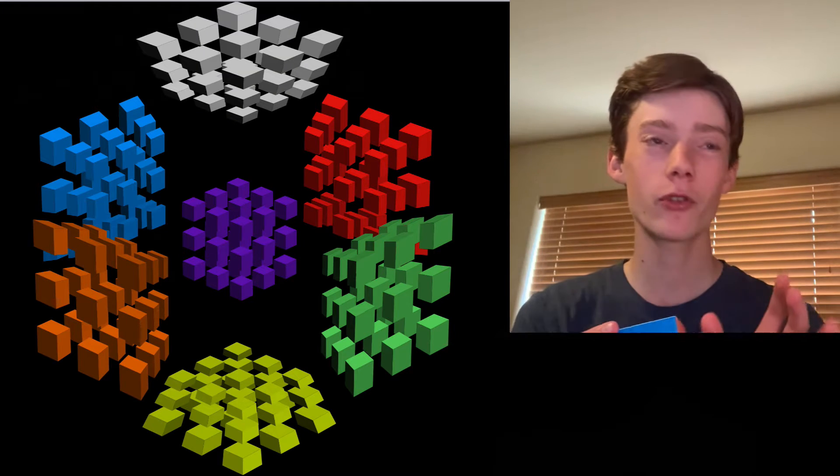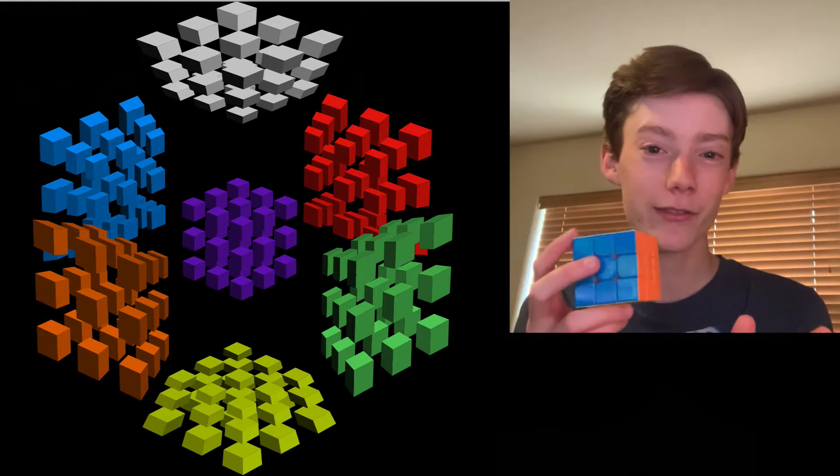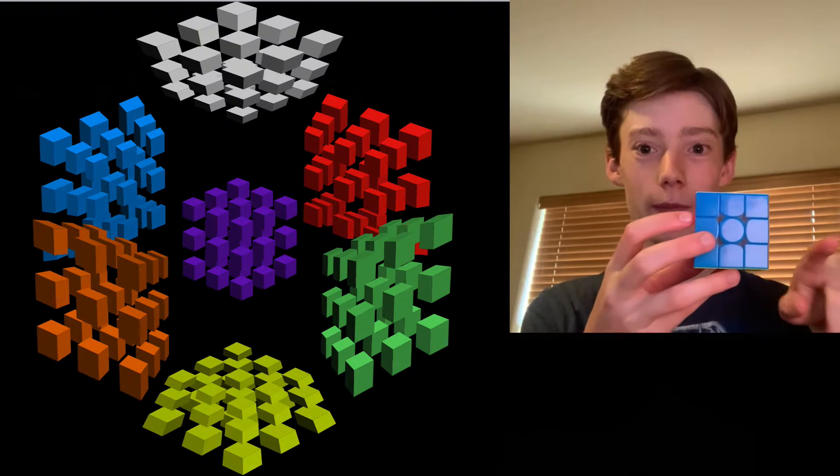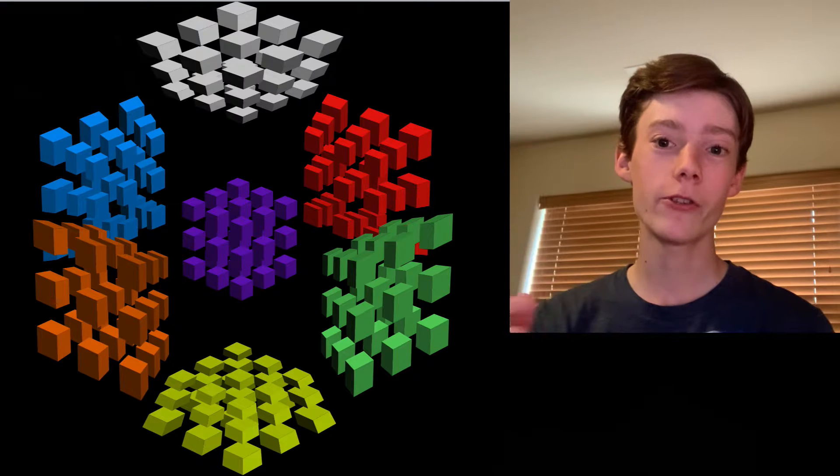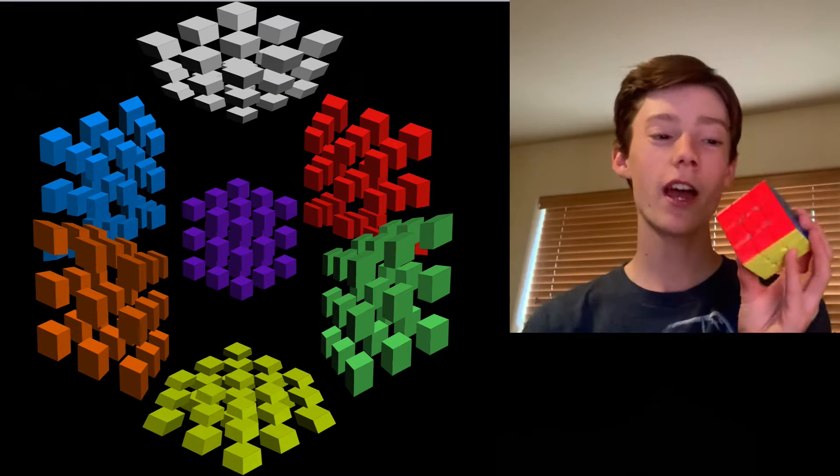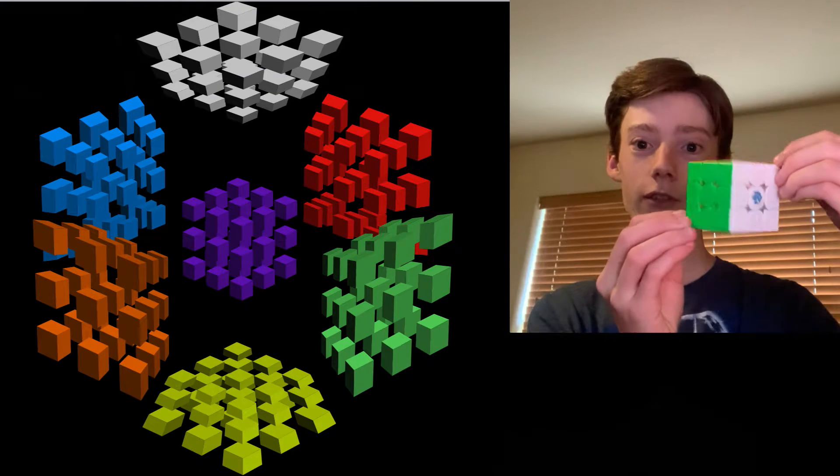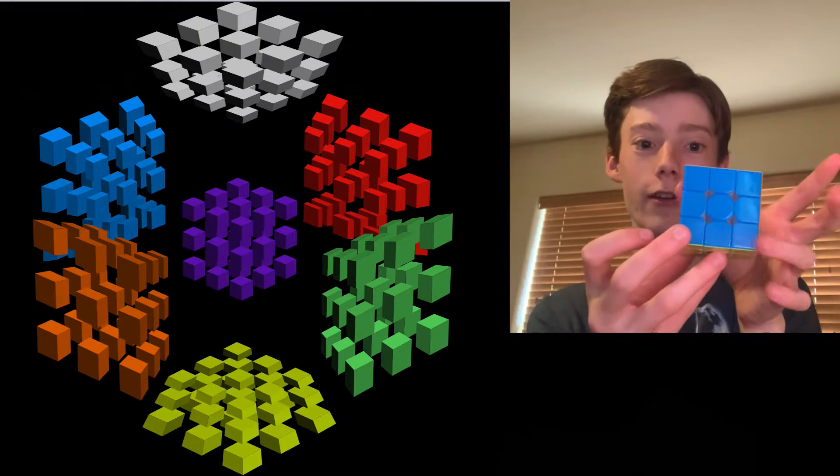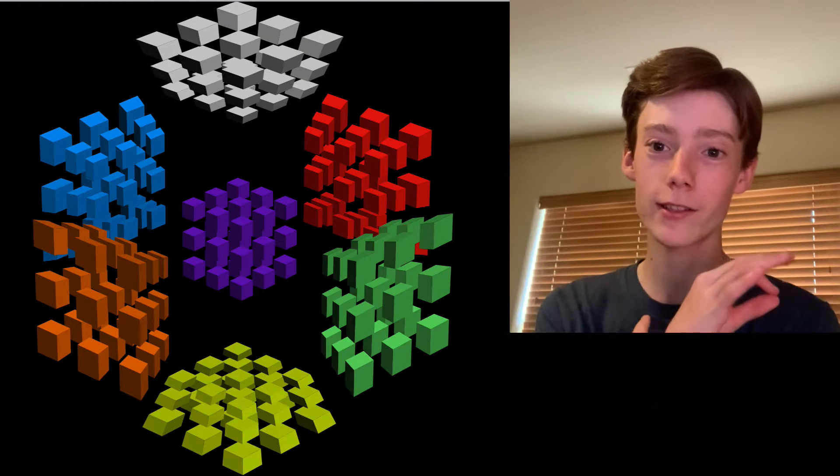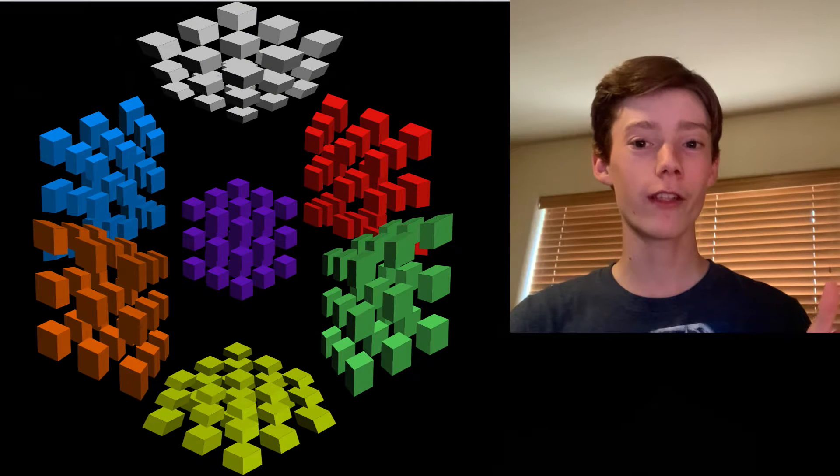I looked up how many axes of symmetry a cube has in three dimensions and it turned out to also be 13. So I was pretty sure I was on the right track there. What do I mean when I say axis of symmetry? Basically, imagine a one-dimensional line going through the cube. How many axes of symmetry does it have? So obviously there's the three directions, like the y-axis, x-axis, and the z-axis. And then the next six are when you combine those. There's an axis this way that rotates the cube around these two edges. And then after that, there's four more corner rotations of symmetry. So there's this corner to this corner rotation of symmetry, here to here, here to here, and here to there. So those are the 13 different axes of symmetry. What I did is give each one a lowercase letter. Just take the letter of the cell you want to do that to, and then put the lowercase letter after that. That's the new notation.